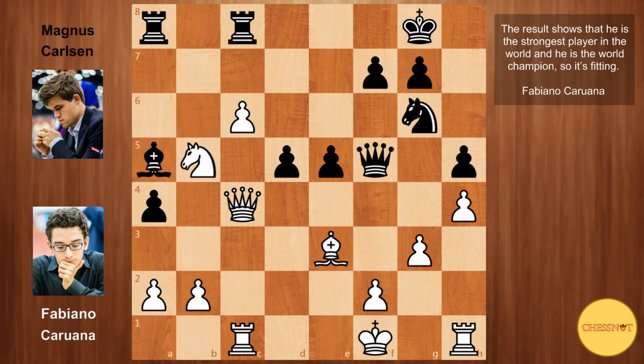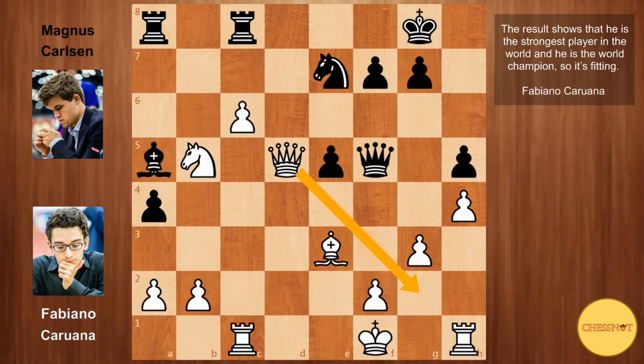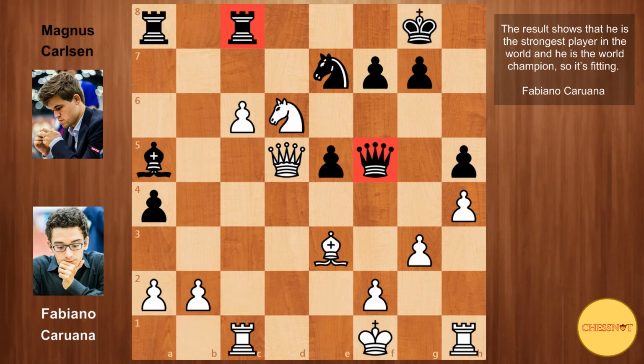So here after d5, if white takes the pawn, then here black can go knight to e7. So if the queen retreats to, let's say, g2, then queen d3 check, picks up the knight. And if queen back to d1, then simply rook takes c6. So the most challenging try is knight to d6, attacking the queen and the rook.